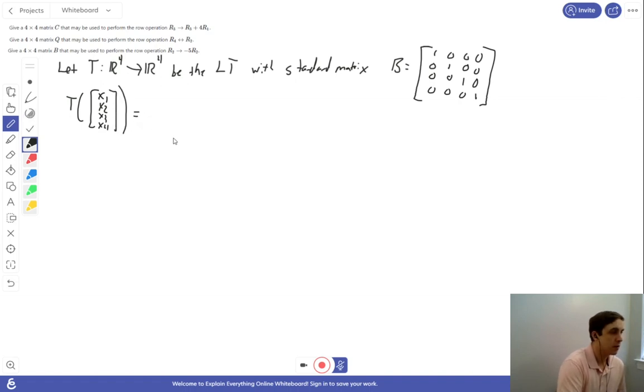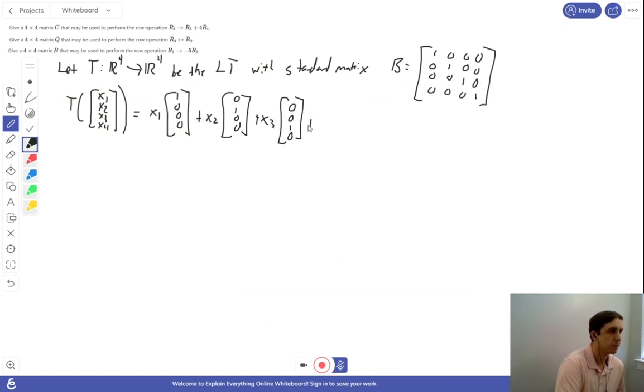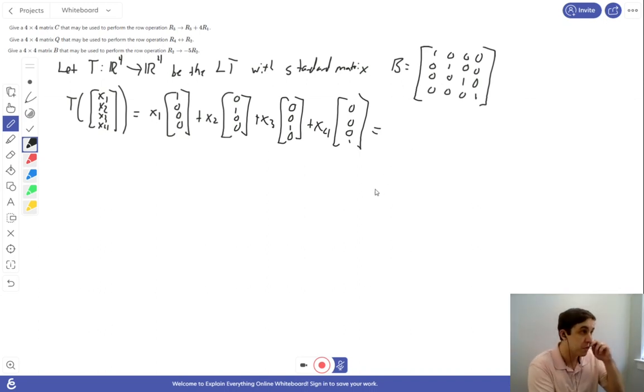So for the moment, this is going to be x1 times the first standard basis vector, just like before. All right, so if we compute this, we'll get x1, x2, x3, x4, because that's what the identity matrix does, or the identity linear transformation.